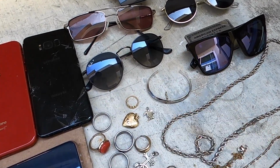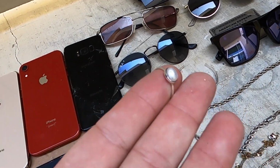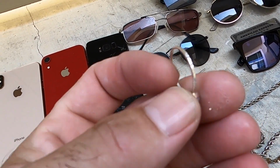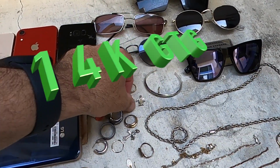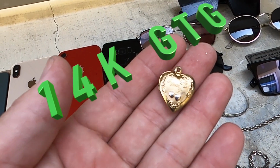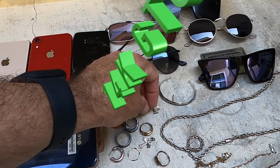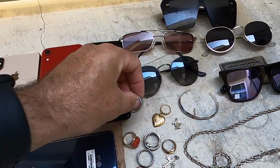Okay. Actually, I have tar on my fingernail from the beach. Another 925 ring, stamped. 14 karat gold locket. Nice one too. Found this on the beach. I couldn't find the chain. And then you know the tungsten carbide stamp.